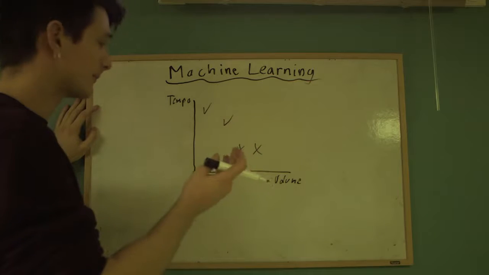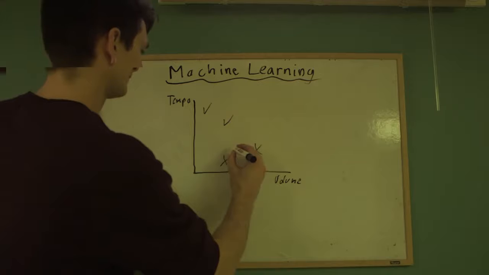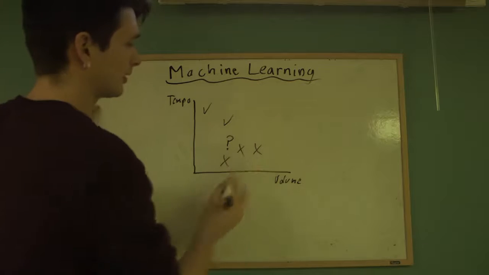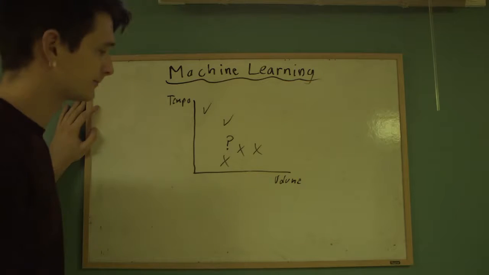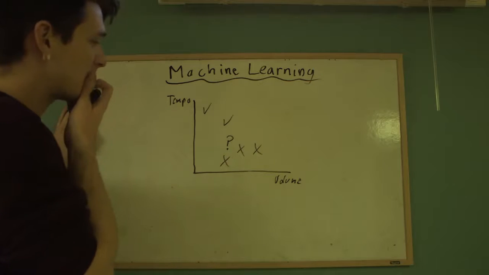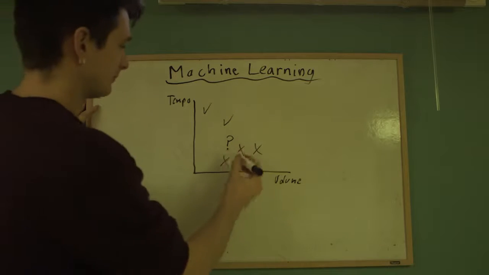But what if I were to give a new song? Let's say I was wondering, what about a song that had this volume, this tempo? Would I like the song? Well, to be honest, it's pretty easy. You can take a look at this. I'm probably going to dislike it.